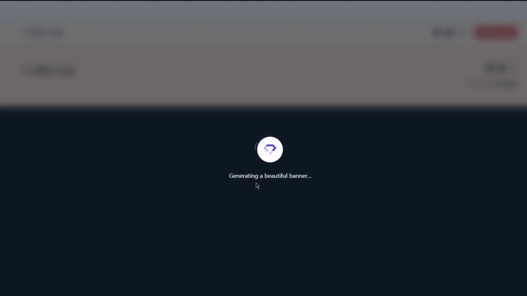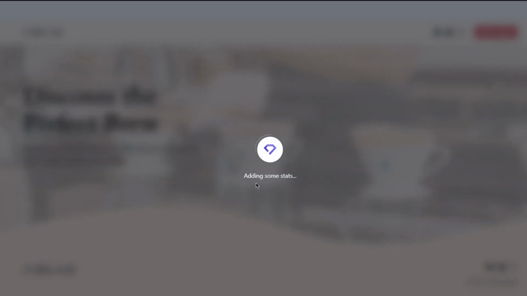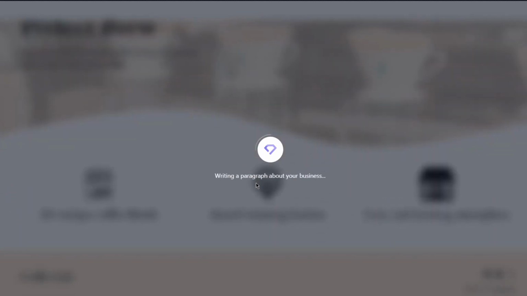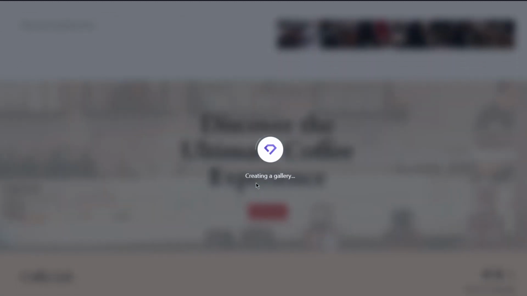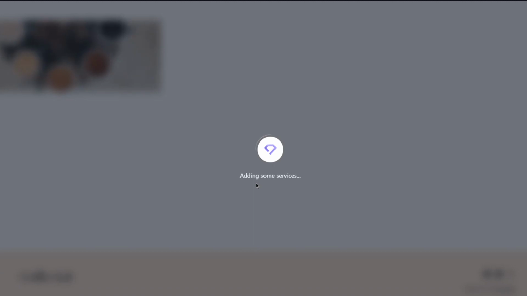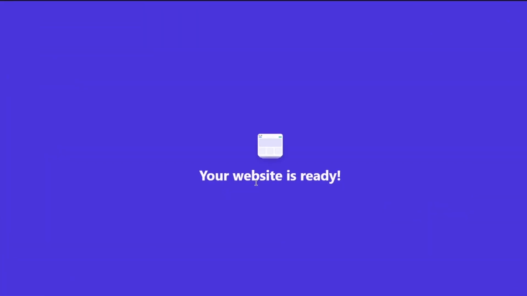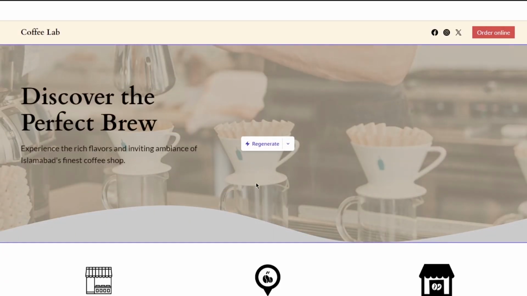Now, once you click on generate website, it takes you into the loading and it takes you into the generation of the whole design. Now, the generation of this website is going to take, you could say, a minute or two. But after the generation is done, trust me, you're going to see the whole layout and styling of the website, and you're going to be practically impressed by the things that this AI website builder can do for you.